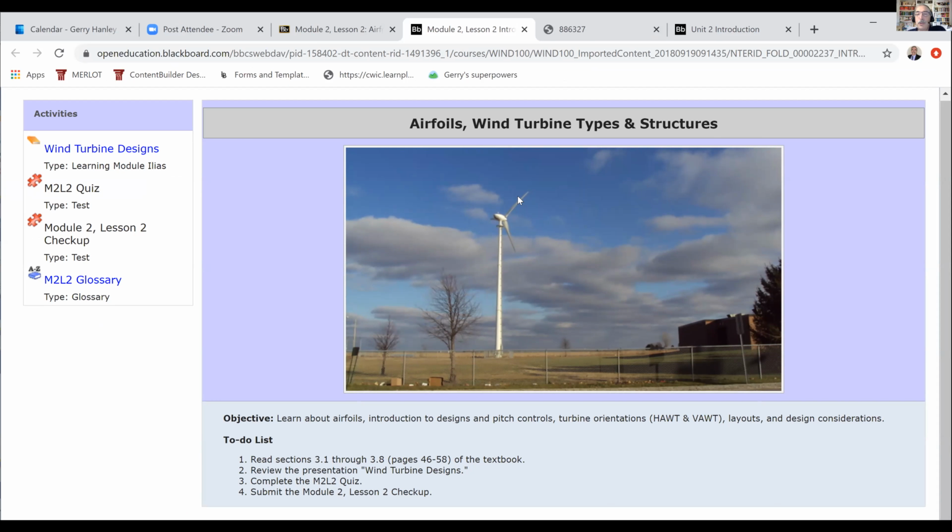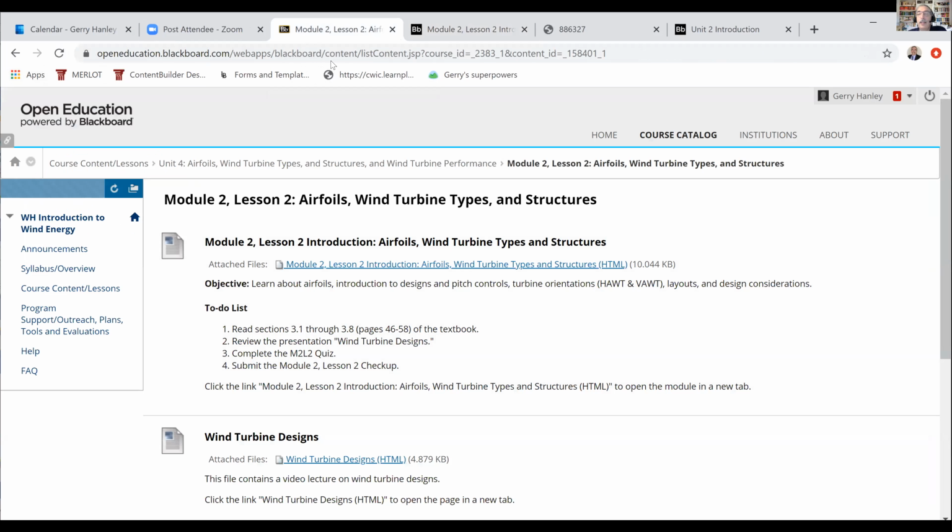What I'm trying to show you here is that Skills Commons has resources that are freely available. In this case, you have to log in, but you don't have to pay anything.